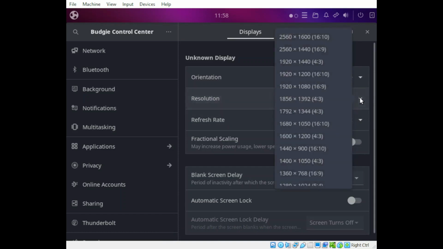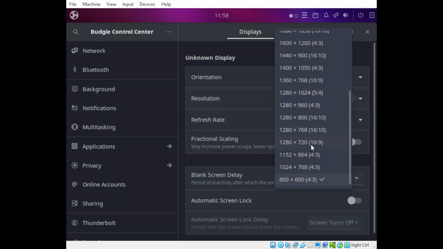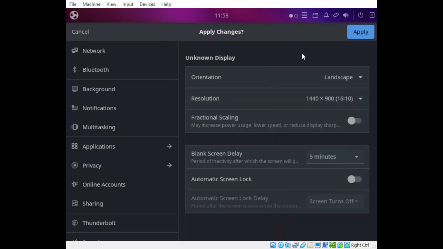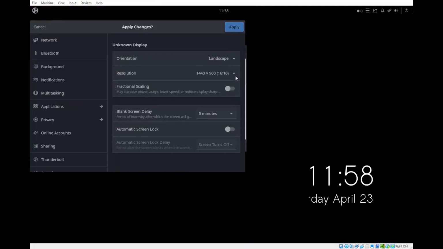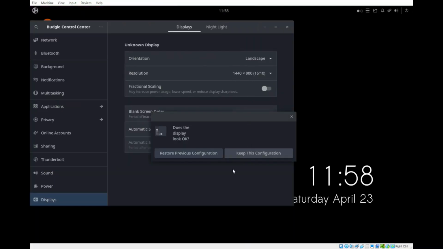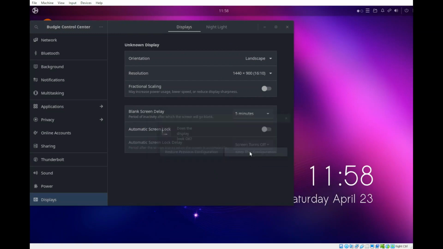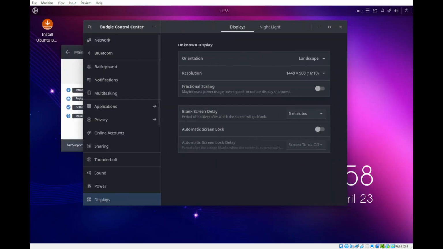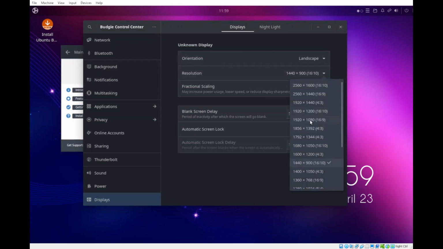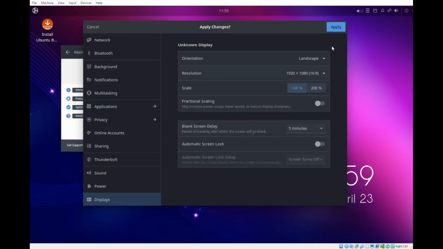Then let's try to change this one from 800 by 600. Let's check if we can make it 1440 by 900, then click Apply. Okay, keep this configuration. Let's try to adjust it a little bit more, maybe 1920 by 800.